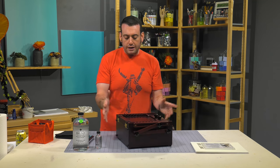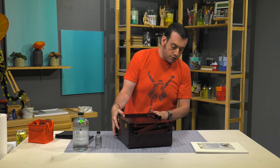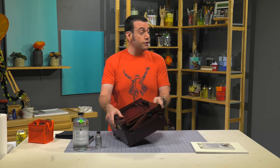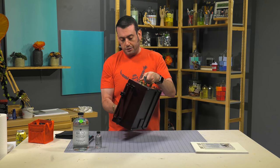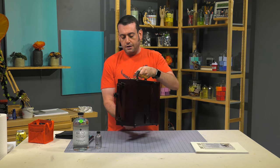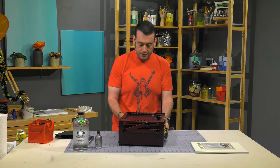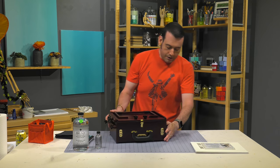We have this brand new Soho Pochade box and it is gorgeous. It's really gorgeous. As far as I know, this can be a carry-on on the plane, okay? It holds a lot of materials, but let me show you something also that it does that's really cool.